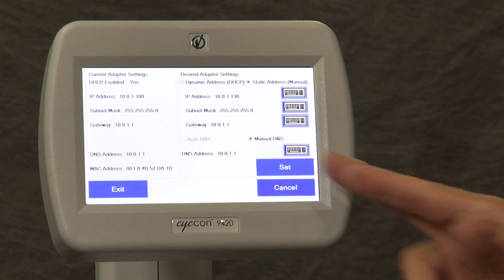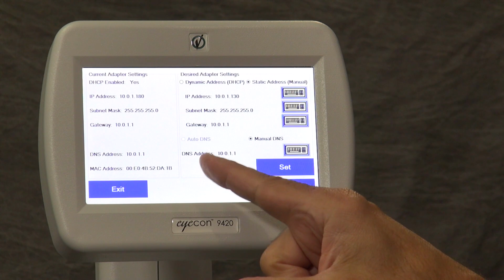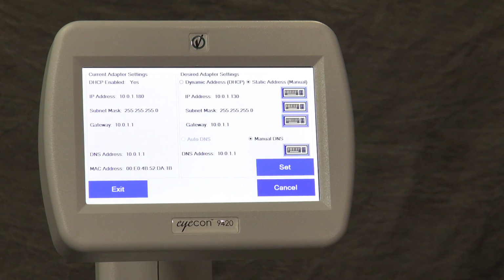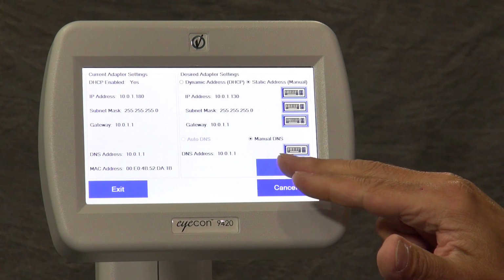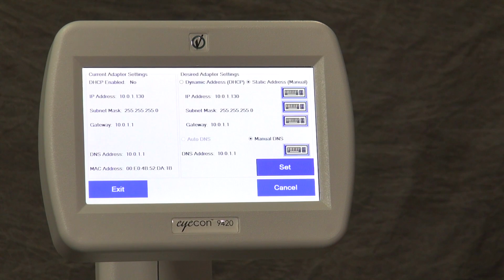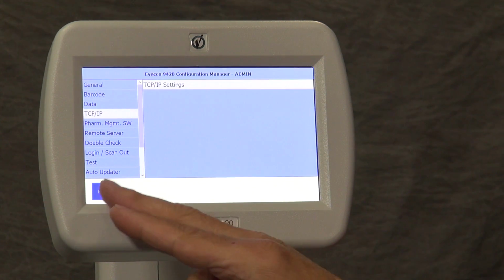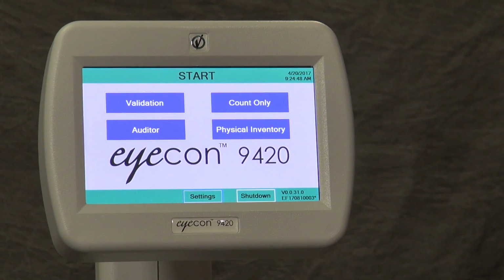And lastly, the DNS, we already explained that, and that works the same regardless. It allows you to manually specify it or automatically get it from the router. So now once I've made all those settings, I can press set, and now it copies those settings over to the left-hand side, and those are now in use on your icon. If I press exit, save, now it's saved those settings, and we've completed your TCP IP settings for your icon network settings.